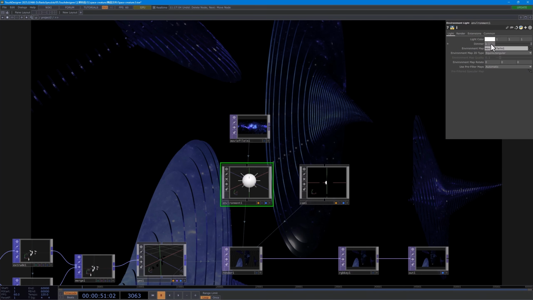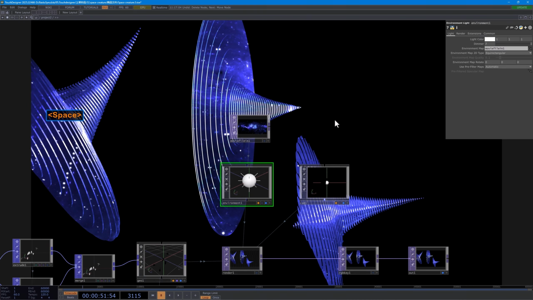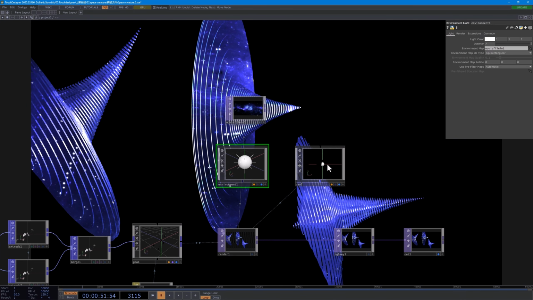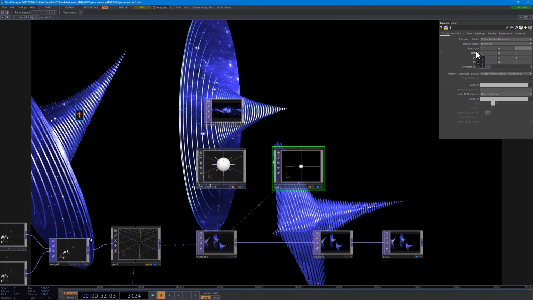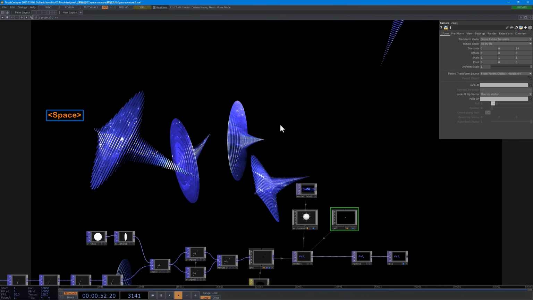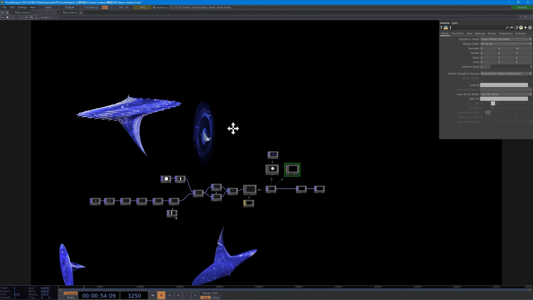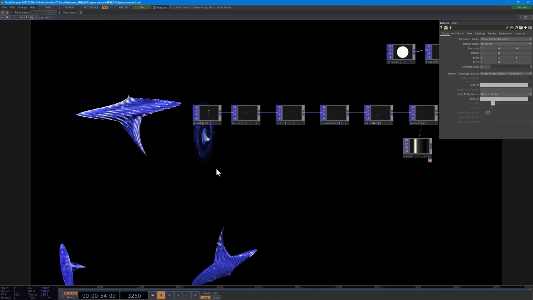So the light can be increased to 7, and the position of the camera can be brought back to 14. Now we get the image. So not bad. And now let's use music to control this moving.